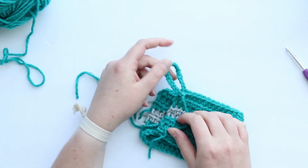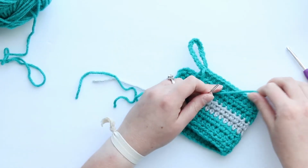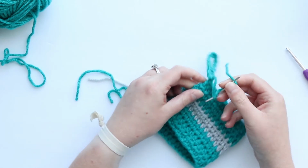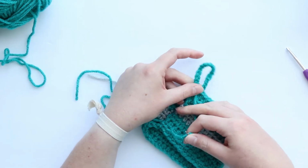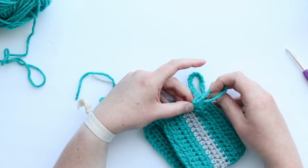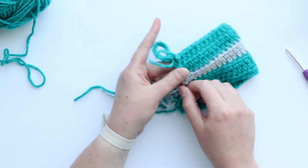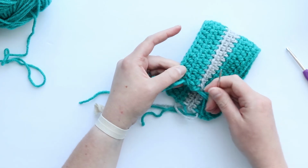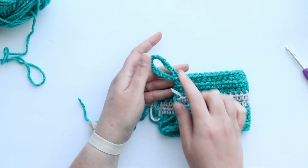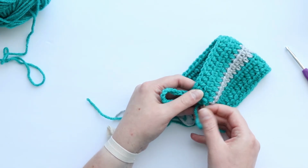And so it looks a little janky right now, but we're going to weave in our ends and that'll fix that. So insert your tapestry needle. And if you remember, I like to start by kind of going down the edge. Make sure that you keep your end weaving in whatever color matches the tail that you're weaving in. So I wouldn't weave my teal colored yarn into my gray section. But now you can see that it's already starting to look a lot cleaner. So I'll just weave in the rest of my end.